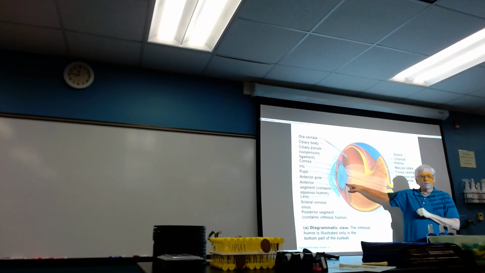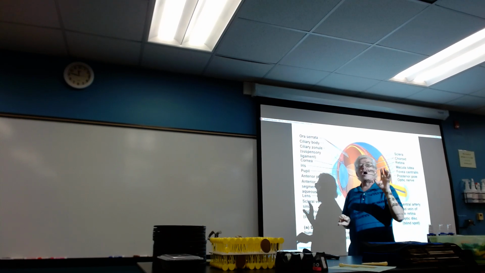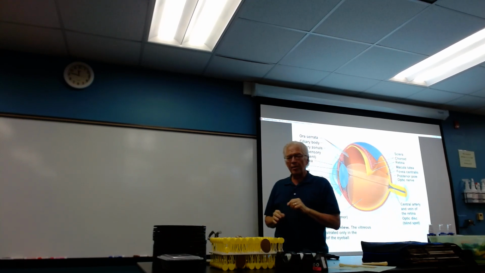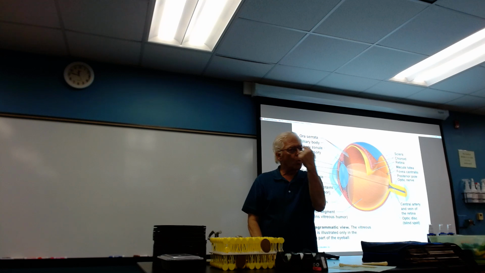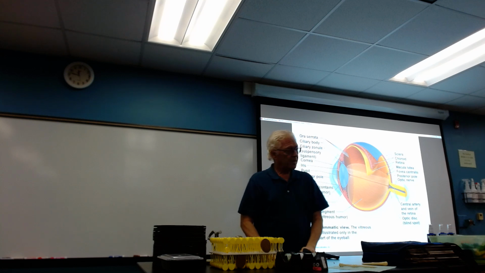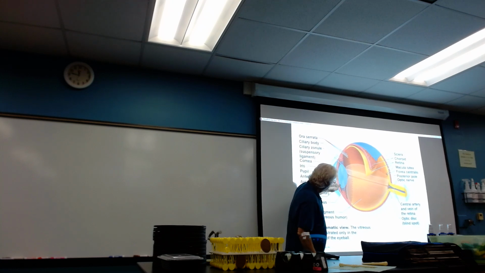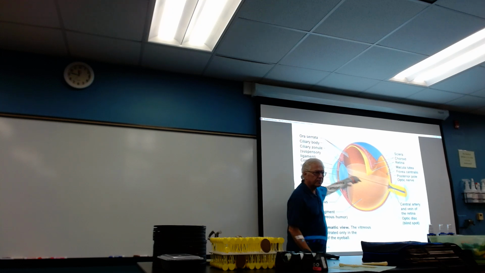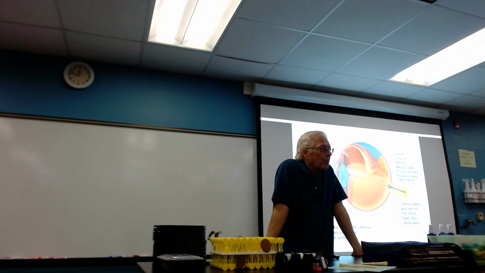What is this thing? Lens. That's the lens. Now, please, please, please, on my lab practical, people always get these things confused. They think the front is the lens and the back is the cornea. No, the lens is on the inside, the cornea is on the outside. Okay? The lens is behind the opening, behind the pupil. The lens. Do you see how the lens looks like it's a circle and a circle and a circle? I'm going to ask you to cut the lens in half on Monday so you can see it for yourself.